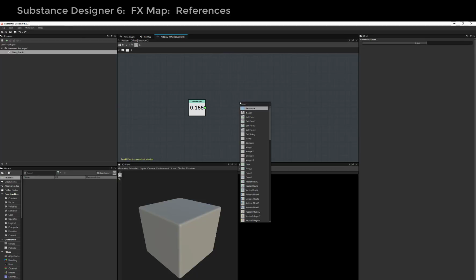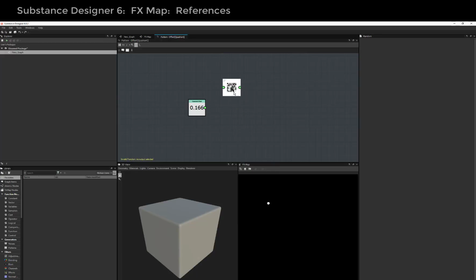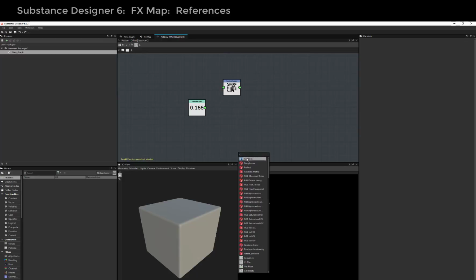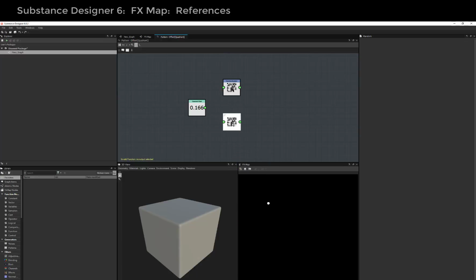So spacebar, random, this will be X, this will be Y. These are random numbers between 0 and whatever number gets fed into their input, so it'll be between 0 and this small number.